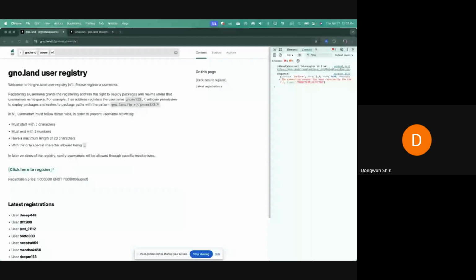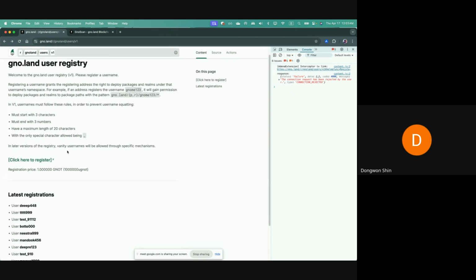Let me share my screen. Do you guys see my screen? Yep. Okay. So I'm gonna show a short demo of Adena that we recently released. Adena has integrated GNOweb.